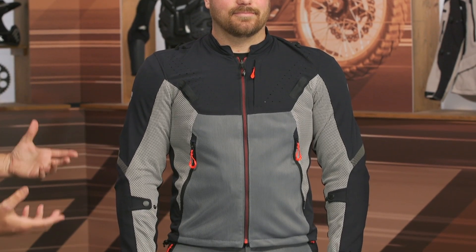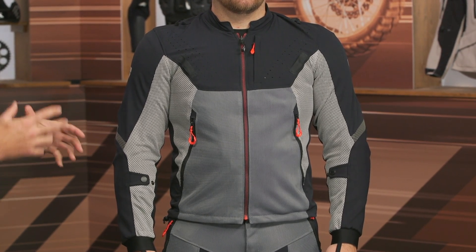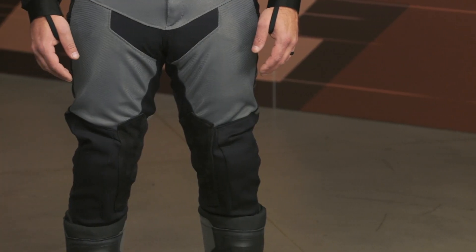Pat is in the under outfit now, and this is really the magic of the Stratum GTX. This is where all the CE level protection lives, all the stretch is built in, and if you're riding an adventure bike off-road and you get to the trail and you're going to take that Gore-Tex layer off, this is where all the mobility comes from. It's a sophisticated hybrid between adventure gear and dirt gear — all the armor is built into the jacket like traditional adventure gear, but the jacket itself is lightweight and extremely stretchable, giving you great range of motion, which is what we'd see from dirt gear. The pants have an in-the-boot design, which is typically what we see from the dirt side of things, with CE knee armor included.